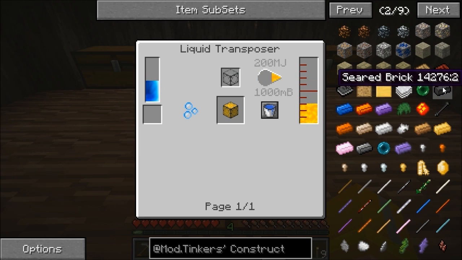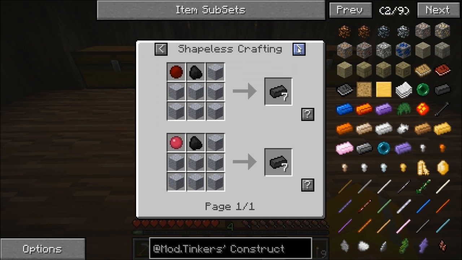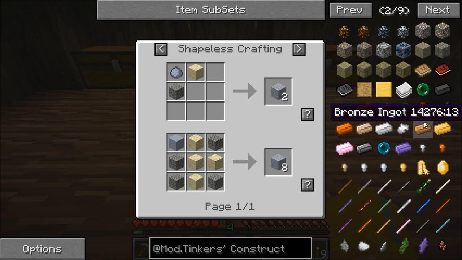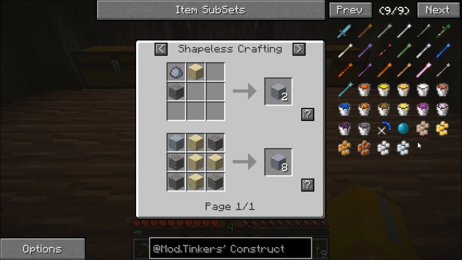You use seared bricks. Grout, so you need grout then. And grout, you need clay, gravel and sand. So if you haven't got a good source of clay, it might be worth looking for an NPC village to get started. And in the smeltery you make liquid metals that you can make all this stuff. I don't understand a lot of it, but there's a lot to it.